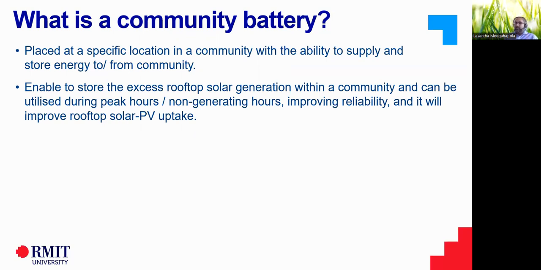And then it can be released to the network when there are high energy prices, so that effectively, if we operate a community battery in a profitable way, you can reduce the electricity bill. But again, it has to be done in the proper way, because a community battery has to be operated by a third party, or in some cases the community itself.